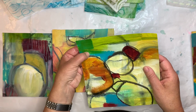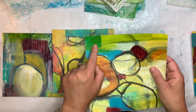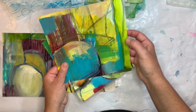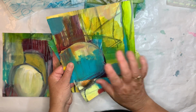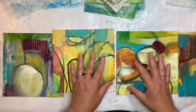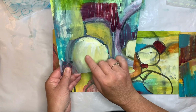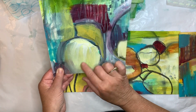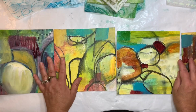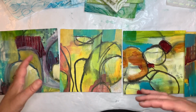This green, I have a feeling, is some yellow green mixed with the teal. Don't like that green at all. So I'm definitely going to work in it and change some of that a bit, but this teal is something I'm really in love with, and I've always loved a good yellow green. I think this is a quinacridone gold. I might have used a little bit of maybe a bismuth yellow and some white. But again, it's gotten kind of muddy here. So I've got a lot of work to do, at least to create a surface that I want to work with.